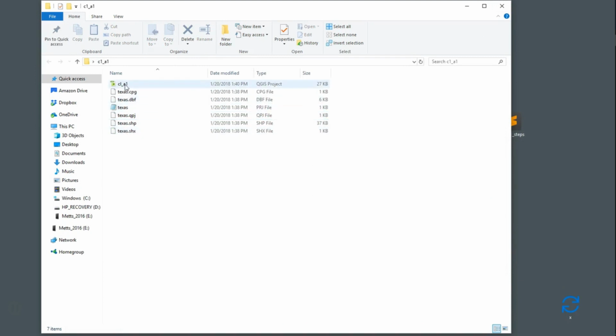So there it is. If I ever want to get back to the exact state that I'm in in QGIS right now, all I have to do is double click on this C1A1 QGIS project, and it's going to bring everything back in. It's going to bring in Texas just as we're looking at it right now. So as you're going along, you can just do file save, file save, file save as you're building up your working process, and it'll save your particular instance at that particular time. And sometimes you want to save these projects at different states. So you might want to say something like C1A1 draft and then C1A1 final when you get to the final state of your work.